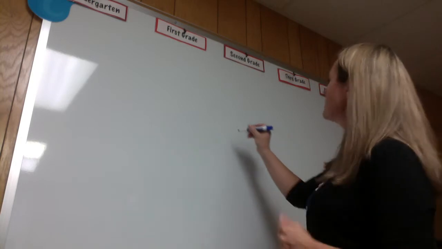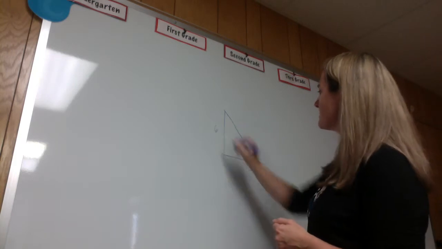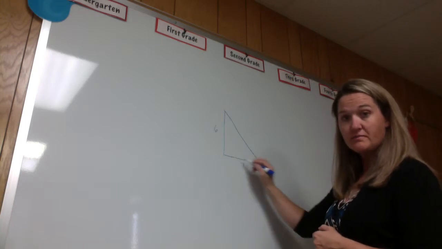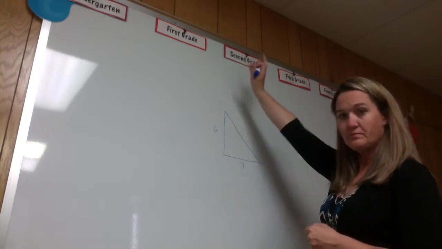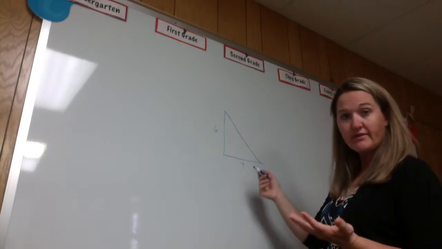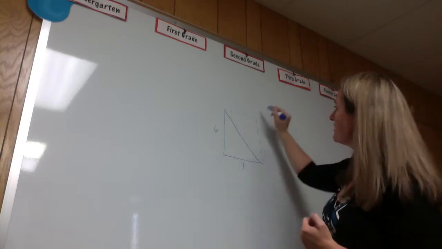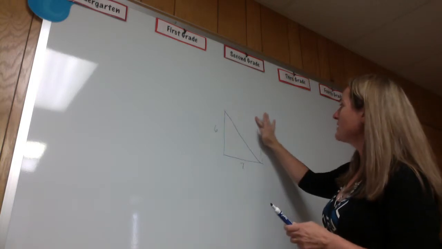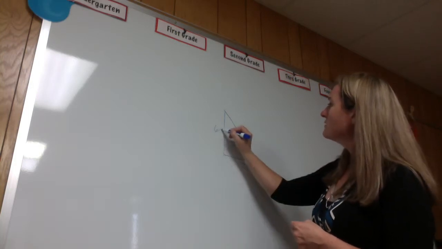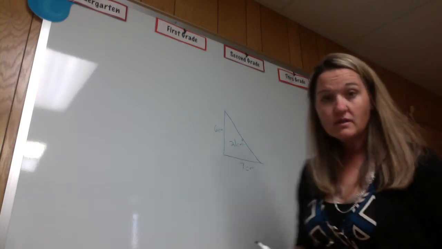All right, so okay, we got our triangle. This is 6, this is 7. Again, we've got our base, which is the bottom. The height is the one that goes straight up, which is 6. So 6 times 7, we multiply to find the area as if it were a rectangle, right? 6 times 7, well, that's 42, but 42 would be the whole thing. We're not talking about the whole thing. We're only talking about half, so we need to cut that in half. So the area would be 21 square centimeters. Again, you have to write the square centimeters.